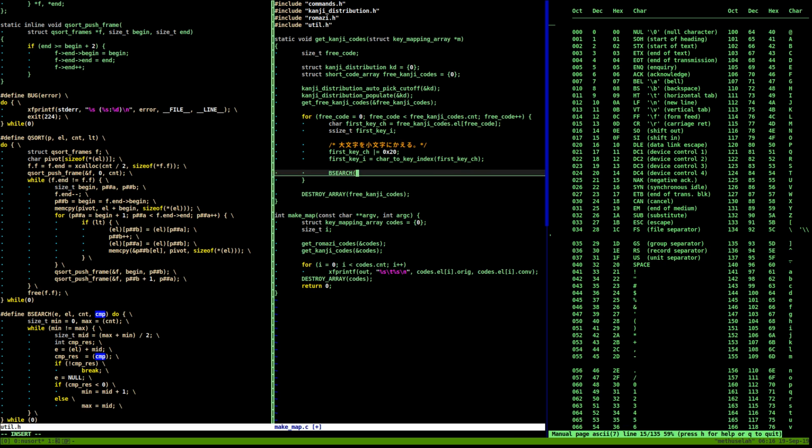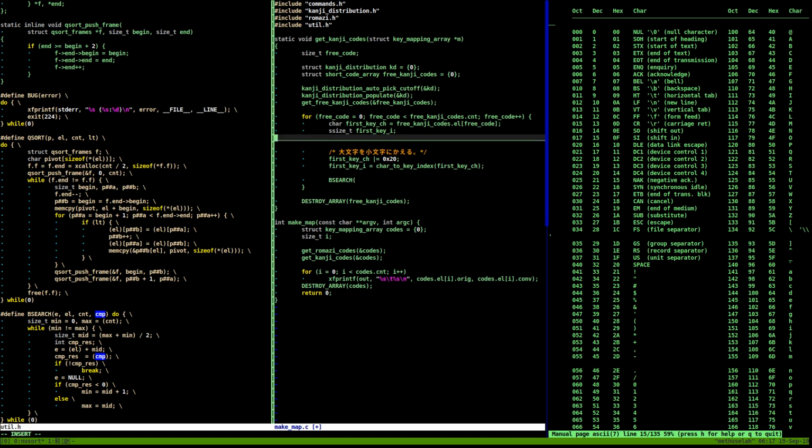So bsearch e is set to the element, and so we'll call it struct line stats, I guess, and line stats. And the elements are stored in kd.linestats, and they have line stats and r as the count.